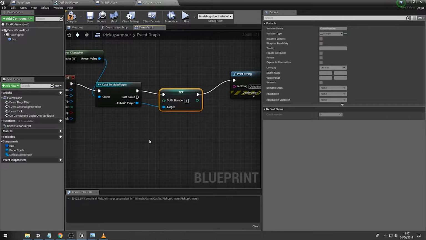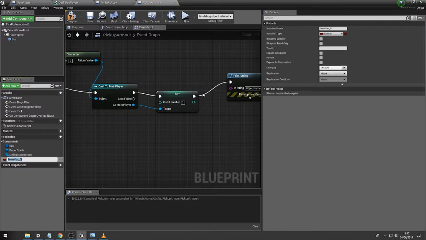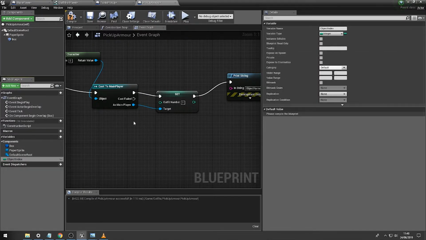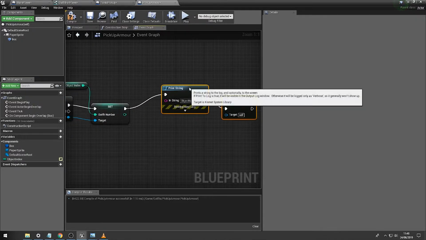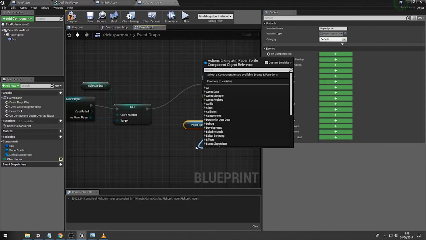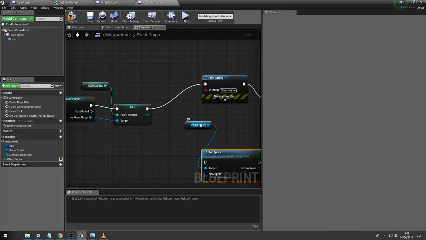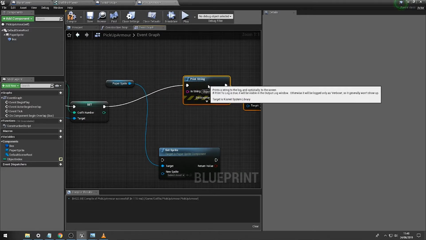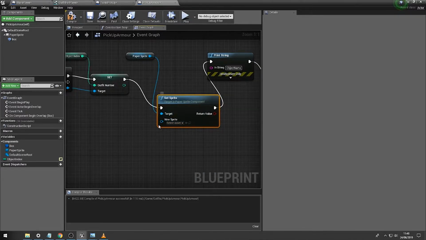Now what we're going to do is add two public variables for this one. The first one will be Object Index, which will be an integer type, which is going to go into here. I'm going to make it public, there you go, so you can change it in the game world. The second one is going to be the actual sprite information. So we're going to set Sprite, drag this in here, and then get the actual sprite.